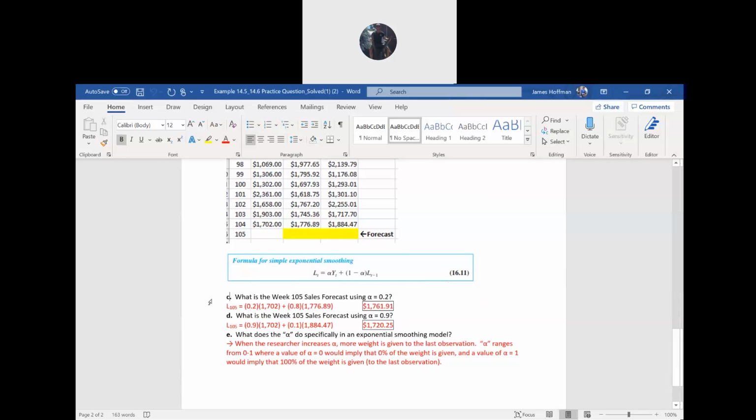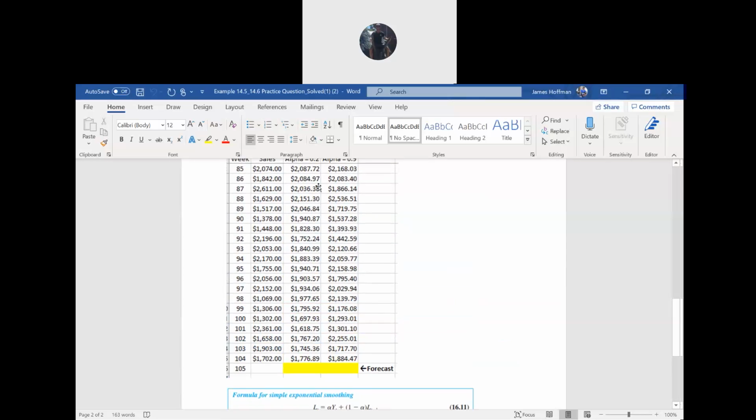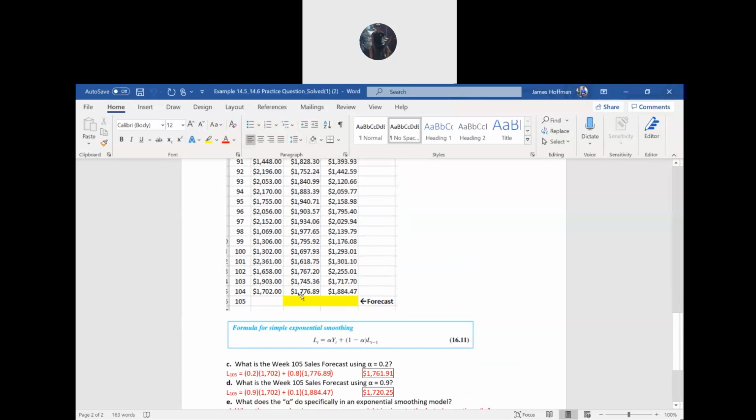What is the week 105 sales forecast using alpha equals 0.2? So remember the equation is alpha times the last observation, which is 1,702, plus 1 minus alpha, 0.8 times the last forecast for that series, which is 1,776.89.